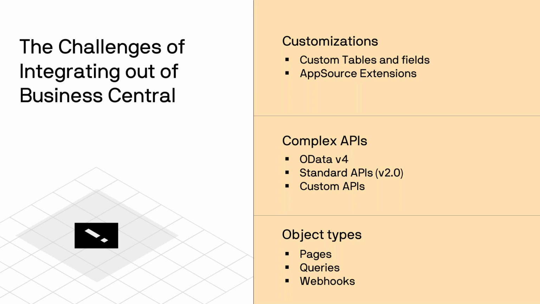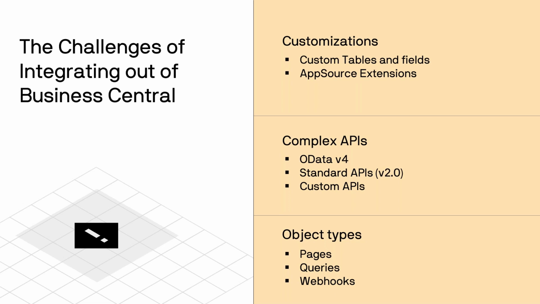Then you move forward a few years and introduce standard APIs, and then eventually the standard API is V2, which we've had now for about 4 years. This is a standard subset of APIs that Microsoft exposes for every Business Central deployment, on-prem or online, giving us the capability to pull data out of BC. The limitation of these is that they're not going to see those custom tables, fields, app source extensions. None of those customizations are shown, and it's only a subset of fields.